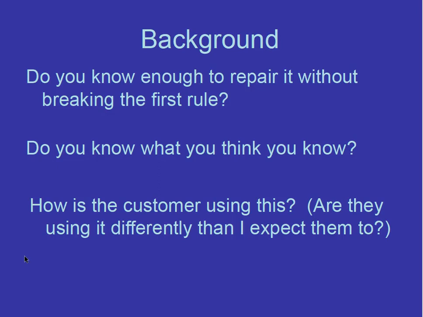The first rule was not to harm yourself, and that's the main rule you should follow when you are troubleshooting. So do you know enough to repair it without breaking the first rule? That means you should do your homework in terms of understanding the circuit, and if you do that, then you won't be breaking the first rule. Do you know what you think you know? So here also covers all the technical manuals to understand the circuit.